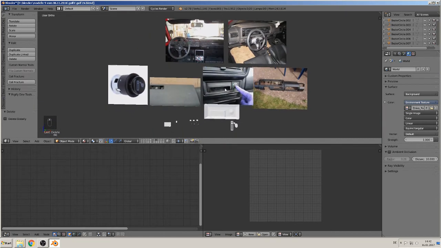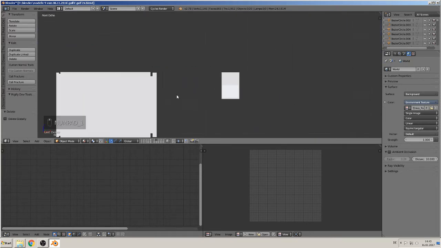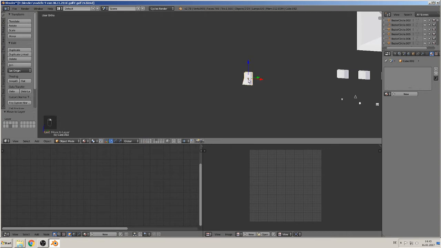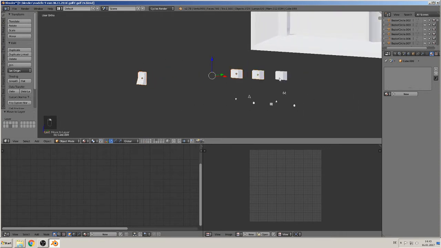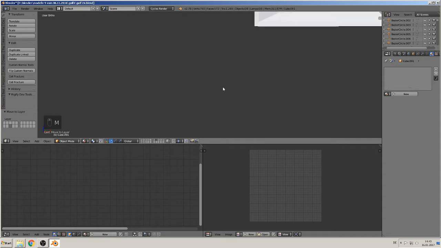Here we have the buttons. That is this for the part that we did before. Then we move them to that layer, and these buttons here we move to the last layer there, and the symbols must be there too, so we move them to that layer too.